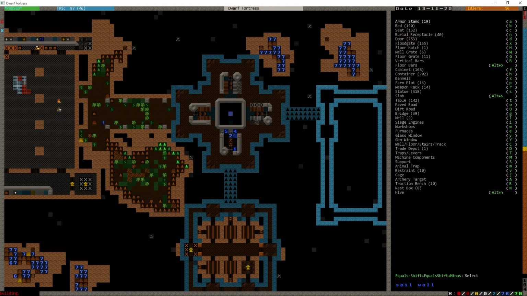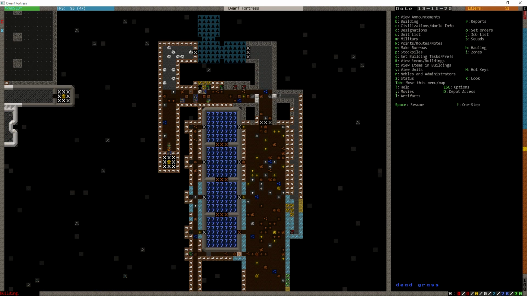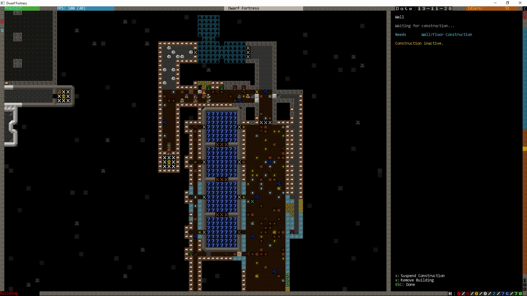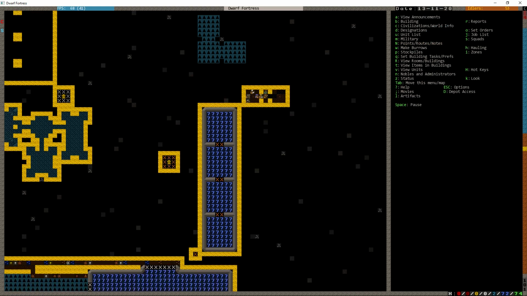How do I have another limestone block? Oh, right, because I took down that wall. I really don't want to have to see it. I'm gonna put it in a suspended state because I don't want to see it. Limestone block, where are you? I just don't want to see you in my list. It's one less thing to accidentally select, you know?